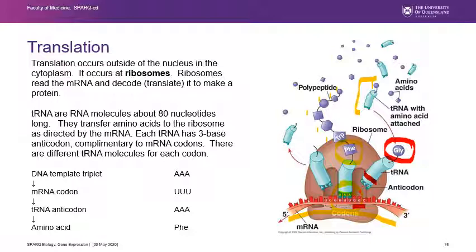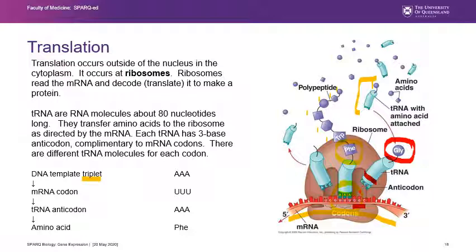So let's just quickly review some of the language I've been using, because it does get quite complex. So we have our DNA sequence of 3 on DNA is called a triplet, and an example would be AAA, and it says template there, but remember that's the antisense strand.